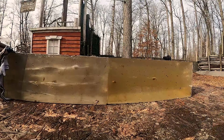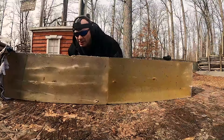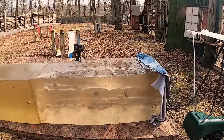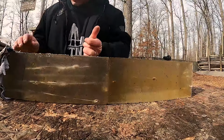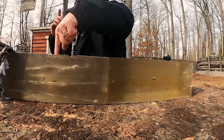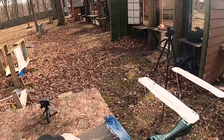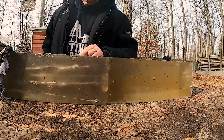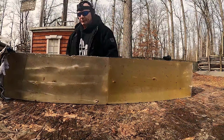So from this side of the gel block, can't see much. It would appear I could kind of make it out here. Not a significant increase in performance. I'm going to put my finger on the gel block where you can see the top of at least one of the ARX rounds. And it is right at that 7 3/4, 8-inch range, just like the other one. I certainly don't see any hint of a major cavitation or tumbling of the round.